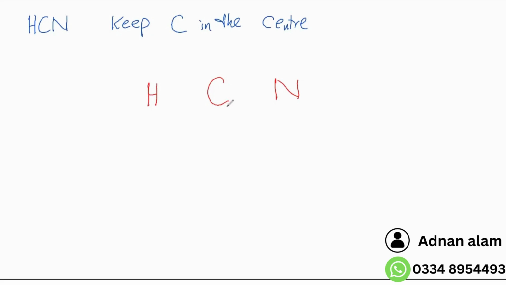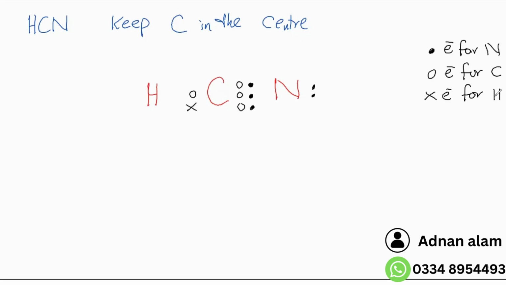So what's the proton number of nitrogen? Nitrogen has 5 valence electrons and carbon has 4 valence electrons. So better, carbon's 4 electrons like this, okay? Nitrogen's electrons like this. Nitrogen has 5 valence electrons, okay? And hydrogen's electron with this cross. So this is the electron for nitrogen, this is the electron for carbon, and this is the electron for hydrogen. Now see, have 8 electrons been completed for carbon and nitrogen?